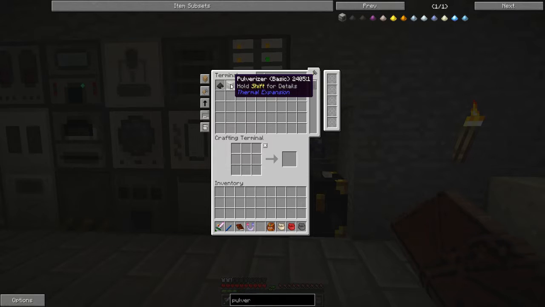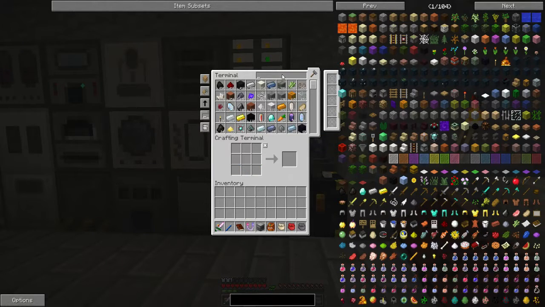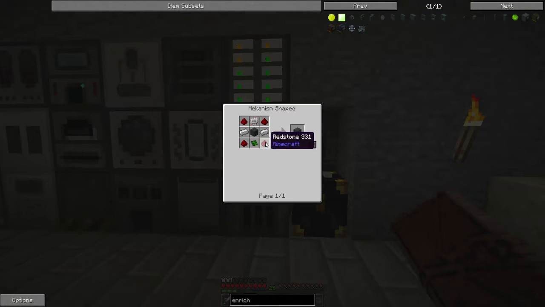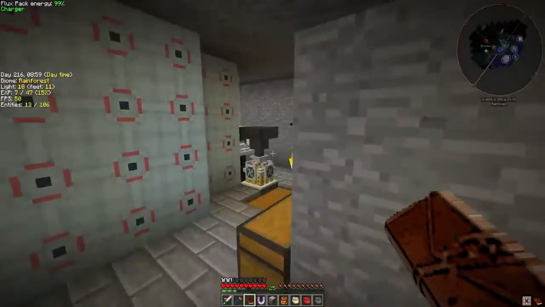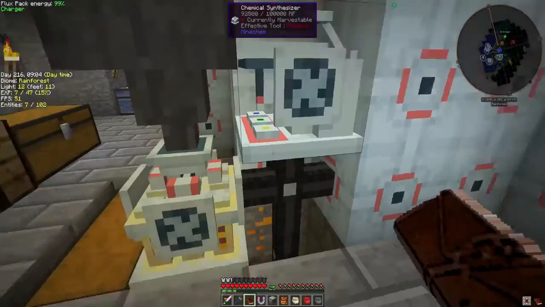Did I already? Oh, we have a pulverizer in there already. I had the recipe ready to go. Oh, or I didn't, but I thought I did. So we need 5 enrichment chambers. Okay, so we need steel casings. We ran out of steel. I knew I needed steel for something else. We might have to take a little break while I go get more steel.